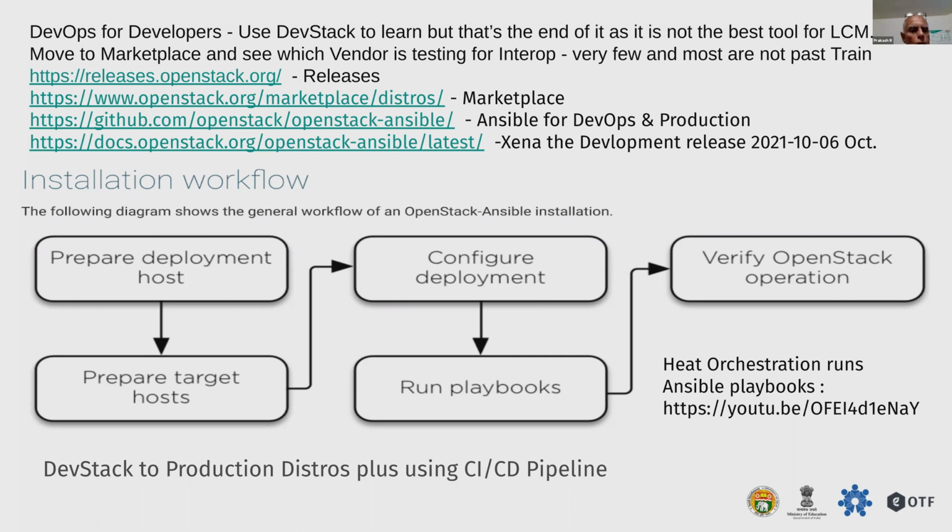Either way, your process will be very, very similar. You just deploy to the host and the target and specify every spec you need. Once you configure, you deploy, then you run the runbook and it will keep running, and then it will show you. You have an Ansible playbook shown here in the YouTube. You can watch that. So DevStack is a stack which was used as a development stack for development of OpenStack itself.